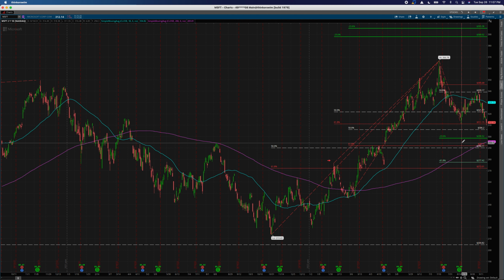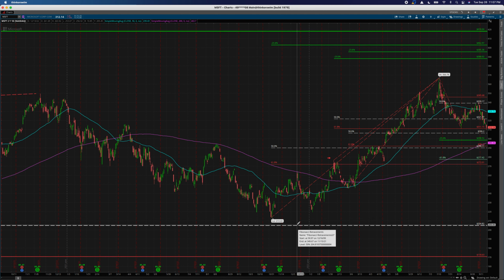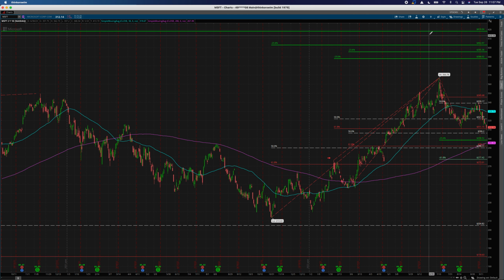If we get into that area, I'm probably going to be adding to my Microsoft position. We have targets above here from the extension. We have a 388. If that fails and 306 trades, the target is 395. If 290 trades, the target is 403. And then our max target from 205, that target is 418. So we still have room to head higher here in Microsoft.